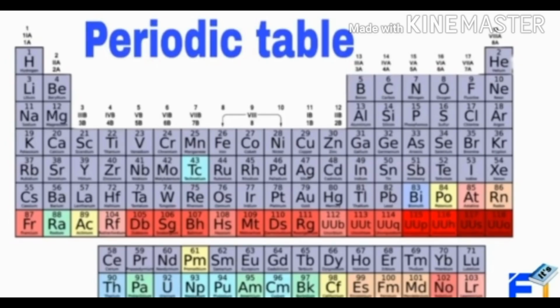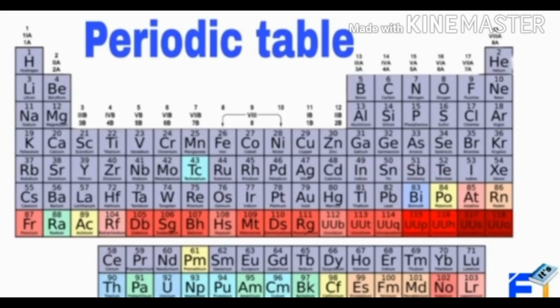Hi students, today I am going to discuss the periodic table, the modern periodic table. The discovery of the periodic table elements started in 1800. In 1800, only 31 elements were discovered. In 1899, almost 84 elements were discovered. After 100 years, 121 elements were discovered. Later, when it reached 2014, almost 144 elements were discovered.